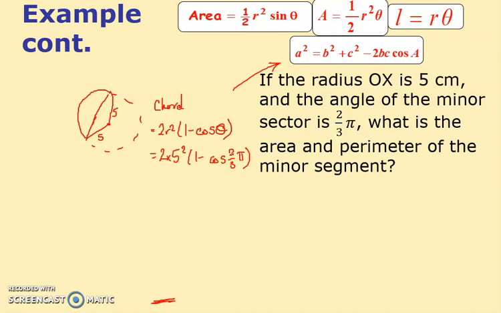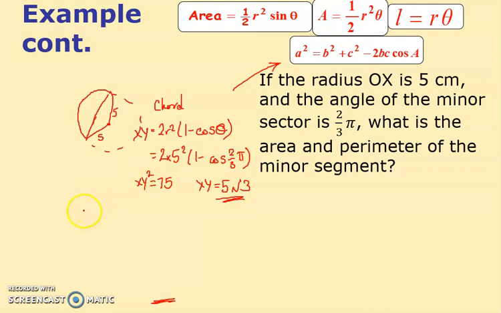So I'm just typing it in, and I get exactly 75. I'm not sure if that's right. That's the chord. But remember, I don't know what it's called. Last time it was called XY, so I'm going to call it XY as well. And that's squared, so presumably my chord really is that square rooted. It's 5√3. And again, I might as well leave it like that for a moment and then change it to a decimal at the end.